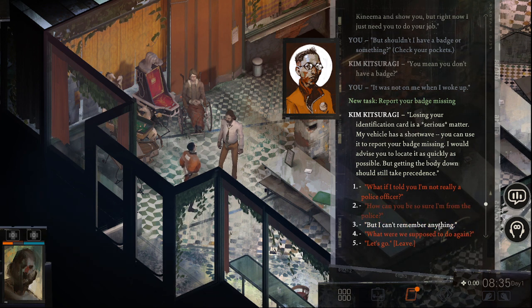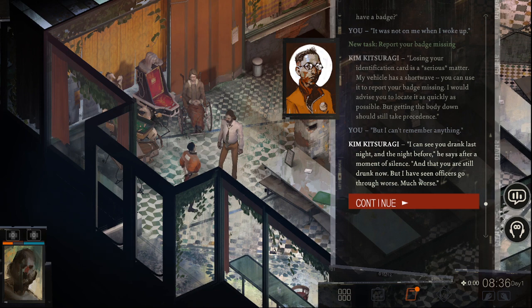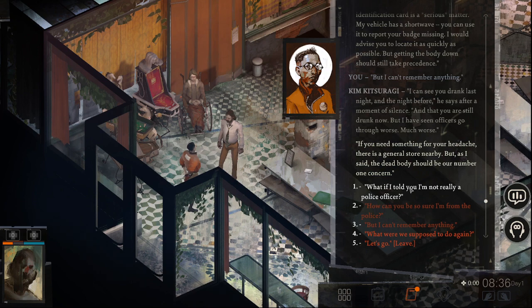Fair enough. I can see you drank last night and the night before, and that you are still drunk now. But I have seen officers go through worse. Much worse. If you need something for your headache, there is a general store nearby. But as I said, the dead body should be our number one concern. Okay, so I'm heading there first.